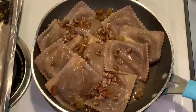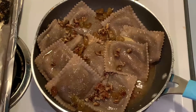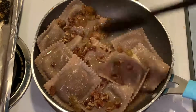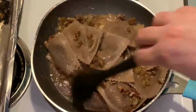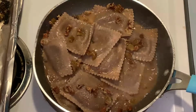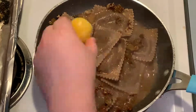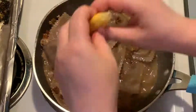I thought that the ravioli was actually really good. It kind of tasted similar to sweet potato casserole. If I had to point out what exactly it tasted like, that to me is the closest description I can give. It was really good, and those pork chops were really delicious. So I would definitely make the pork chops again.